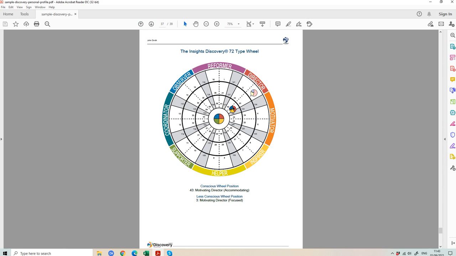So some of you will have a wheel that looks like this. This person here has got a bright dot, which is close to the center, and they've got a light dot, which is further out to the edge. Now, it's not because it's bright or light that it's further out or close to the center. These could actually be the opposite, and I'll explain what these are. What I would say is some of you might only have one dot, and where you've only got one dot, the reality is you've actually got two dots, but they're on top of each other, so you're not moving. And let me help you understand why you've got these dots.